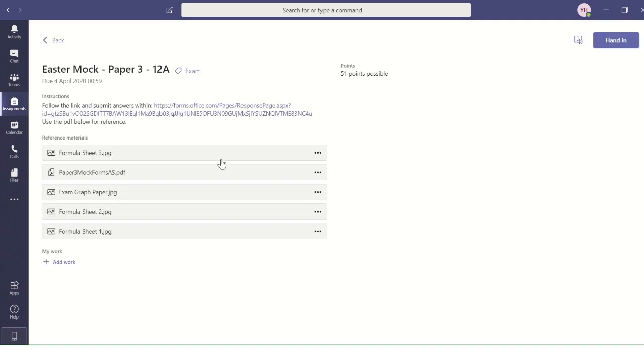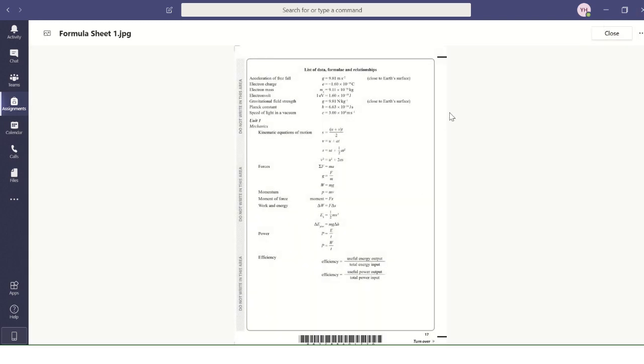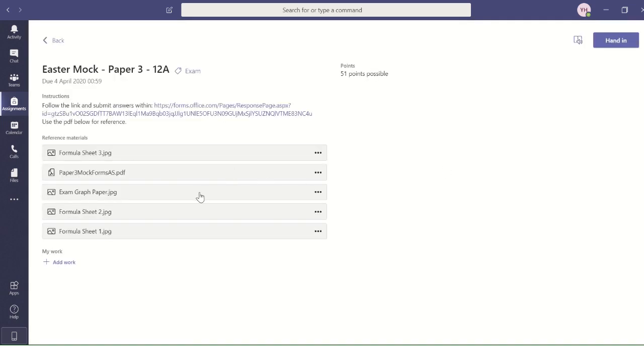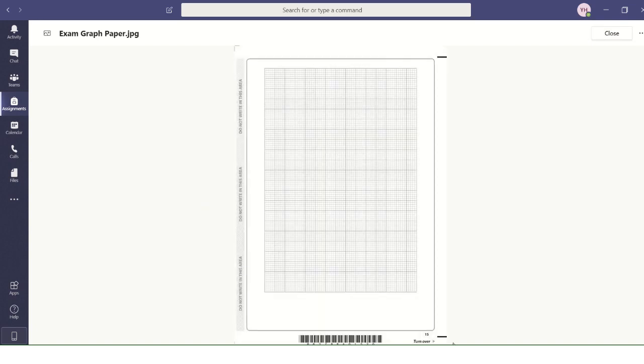We can close this down, and we can also look at some of the other resources that are put there. We have our formula sheets or whatever supplementary materials might be needed for the exam. And you might even have things like graph paper or other extra materials which are going to be useful for answering some of the questions. So if you have the ability to, you can print that out. If not, you'll just have to use what you have and do the best to replicate and simulate this graph paper using the squares in your exercise book or something like that.